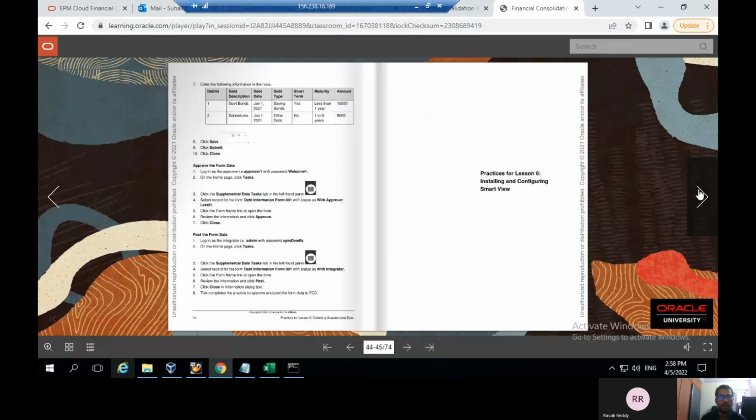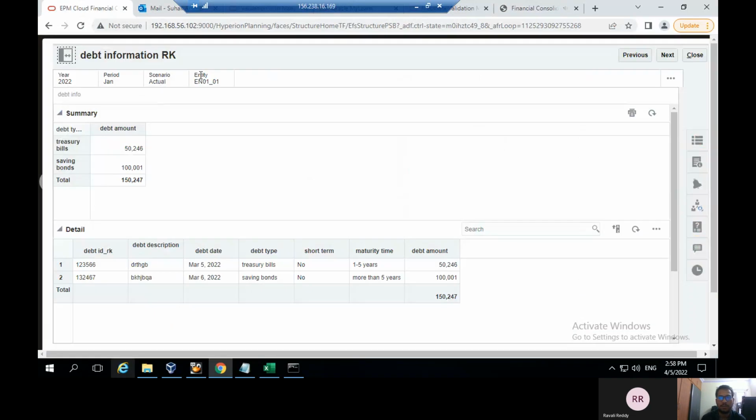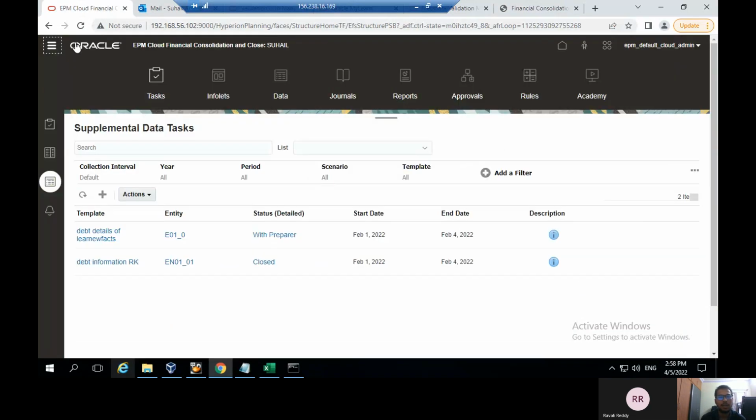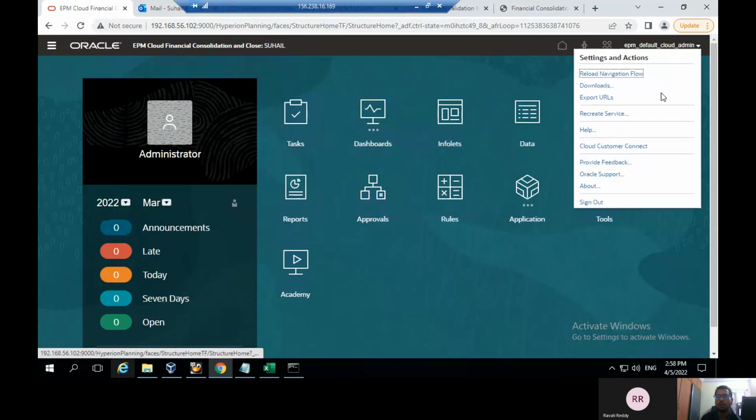So next we'll go to Smart View. Here we'll close this and go to the home page. In the drop-down, we'll select Downloads.